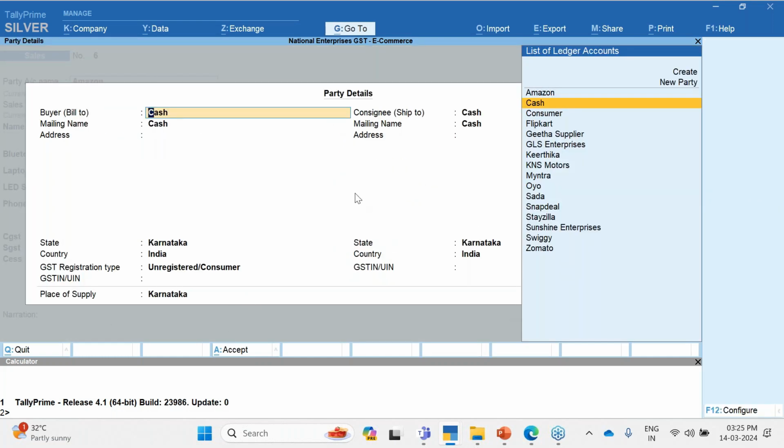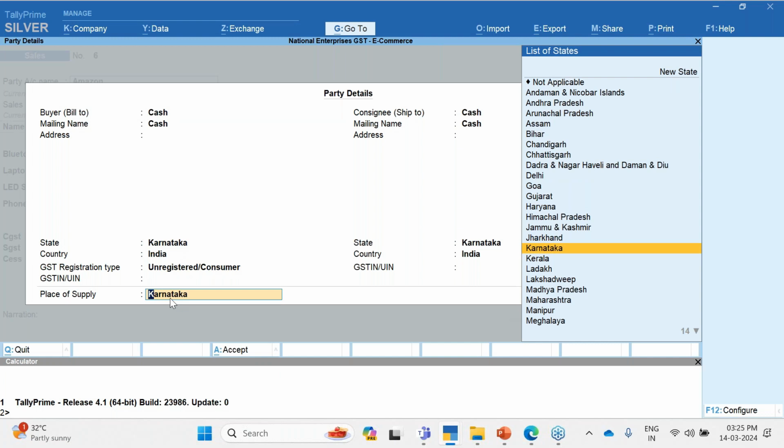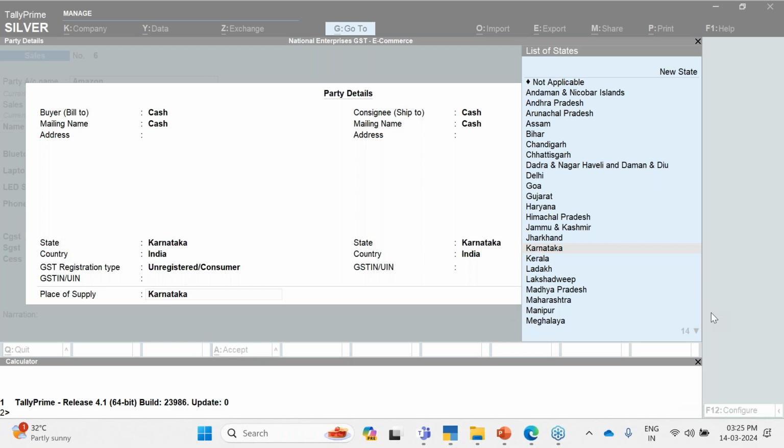However, in your party details subscreen, if you have sold to the end customer, accordingly the state and the place of supply can be configured here. Is that clear, Mr. Virendra Gupta?